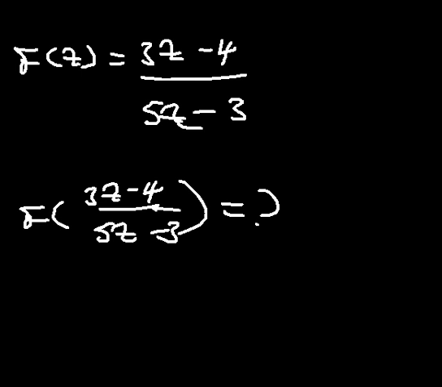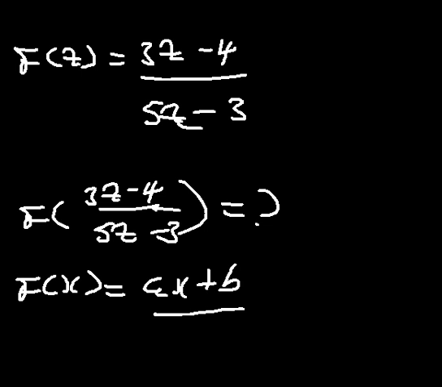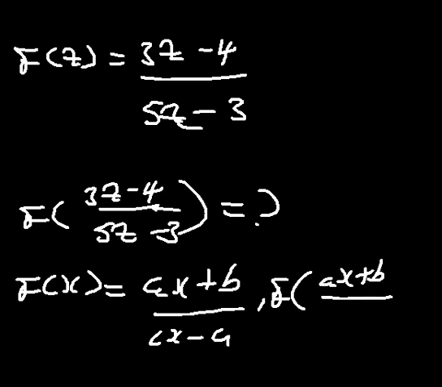And we also have this problem as well. Let's say f of x is given as ax plus b divided by cx minus a. Now show that f of ax plus b over cx minus a is equal to x. Also try to show that one as well. But now this is how you have to understand how to play around with the domain as well as the range, input as well as the output.